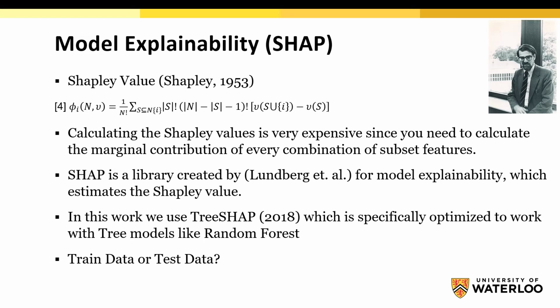Imagine a group project, and there was some function v that allows you to calculate your final grade based on each group member's contributions. N is the set of all group members, S is an arbitrary subset of group members, and i is a person in the group. Then the Shapley value phi i for group member i is given in equation 4, where phi i is the weighted average marginal contribution of a group member i calculated for every possible subset of members.